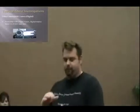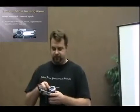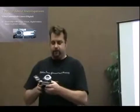Okay, commonly used equipment. What's our first equipment? Okay, digital cameras. What I prefer to use is a digital camera that has a hard drive built in because it allows you to easily access the video recordings later on for review. I also like to use an IR light with these as well because it adds additional light to the already built-in night shot, because you're obviously filming in the dark.